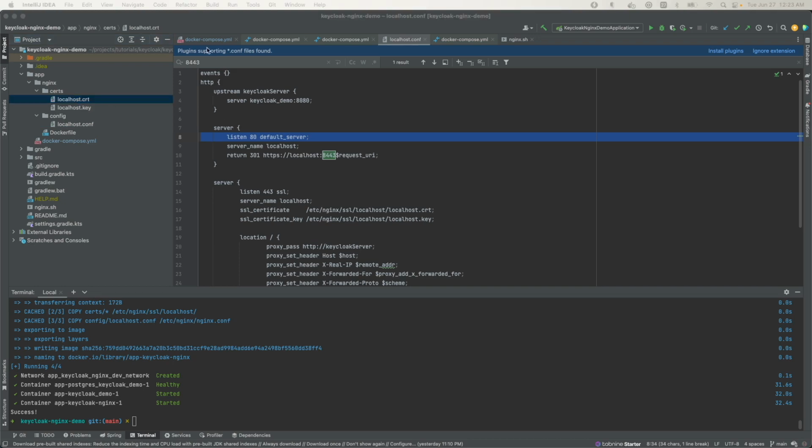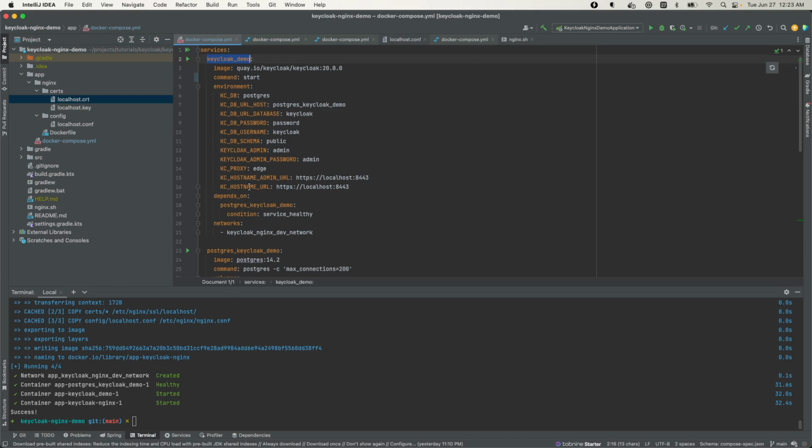Next, you want to configure the hostname for the Keycloak server. So the hostname URL is the URL of the Keycloak server itself. In this case, mine is localhost 8443 because I'm running locally, but this would be your actual domain name and the port. Also, you want to configure a reverse proxy, which is what I had here, NGINX, which is a load balancer. Typically in a production environment, you're not going to be running one node. You're probably going to be running multiple nodes. And for you to send requests to each of the nodes, you want to have a load balancer or reverse proxy that's going to handle delegating those requests to those nodes in your cluster.